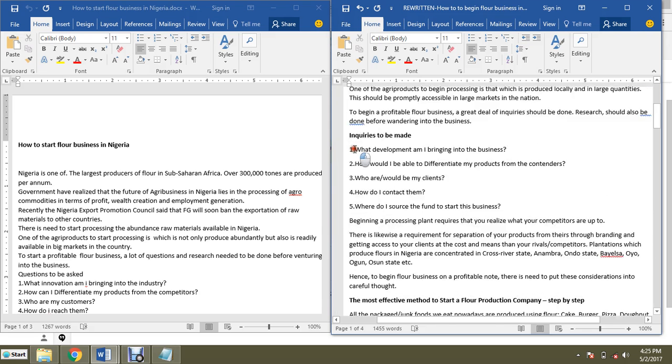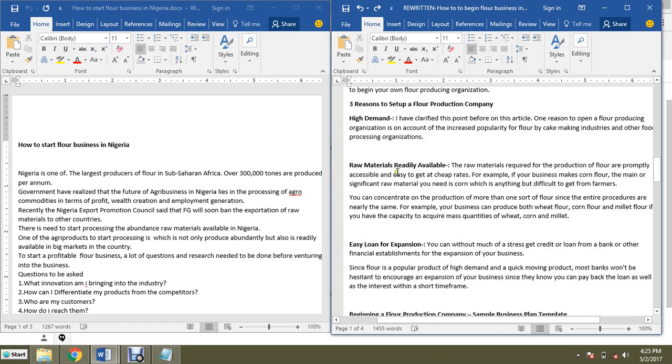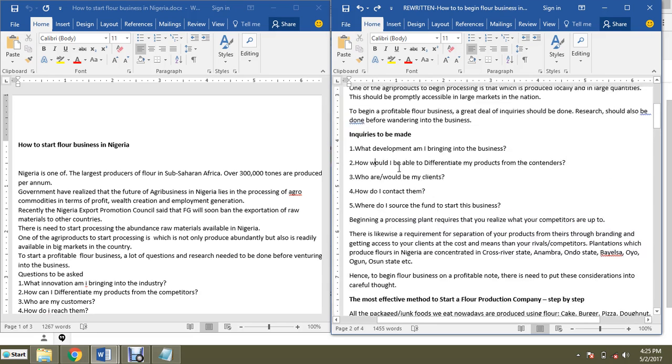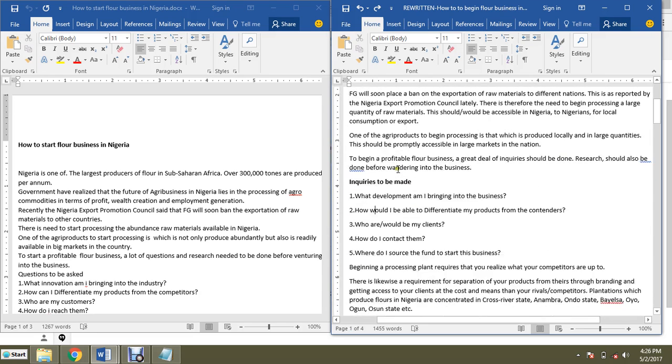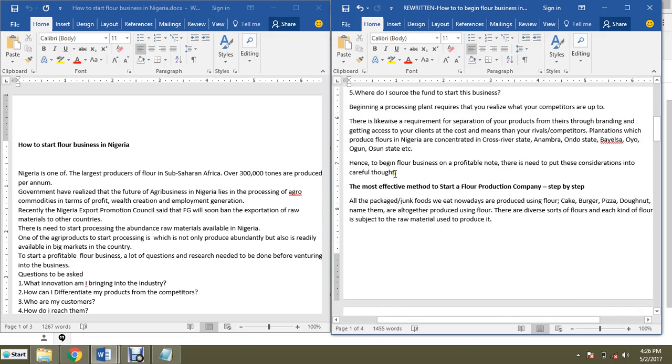Like this one that has numbers, remove them. Remove the numbers. Or where it is necessary, you can leave it to be there, but don't necessarily number it. Just let it be. So your work is to look at it just as I've shown you, edit it, and then send it in.